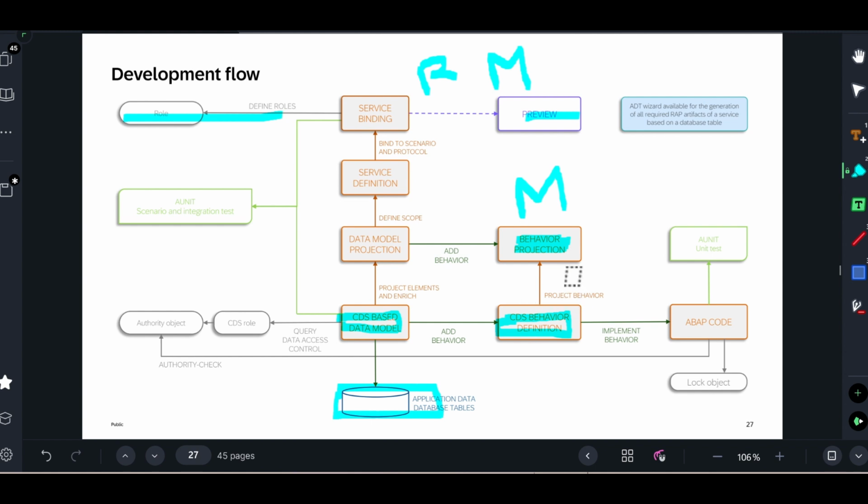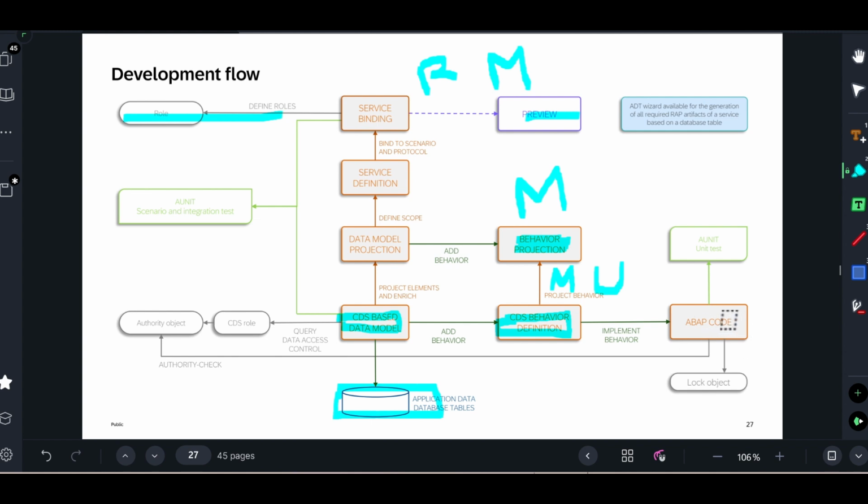So this will be dedicated to modifying the data. When you're defining the behavior, you can go with two things: you can define it as managed and also unmanaged. Okay, so when you want to go with a fresh one, you can define a managed one. When you want to reuse the existing code, you can go with the unmanaged scenarios, right? Also, the implementation class you need to create, and here your real logic will be placed, right?